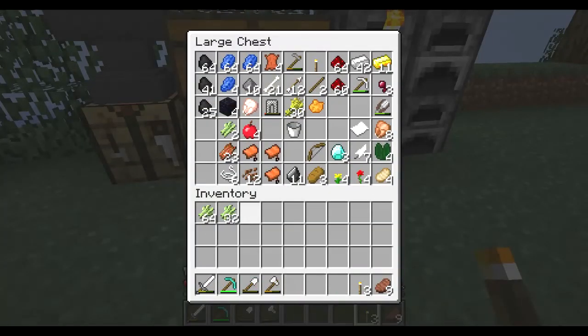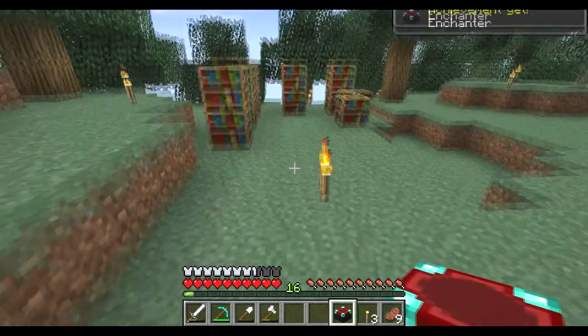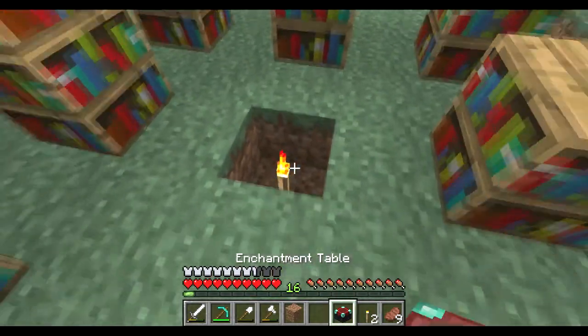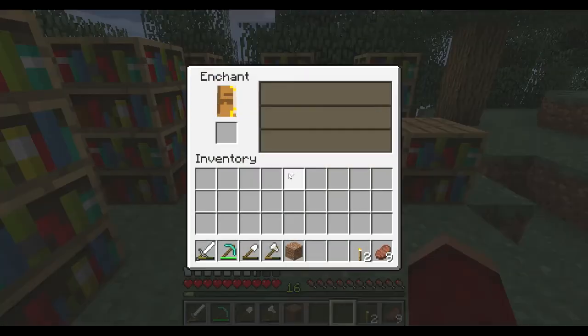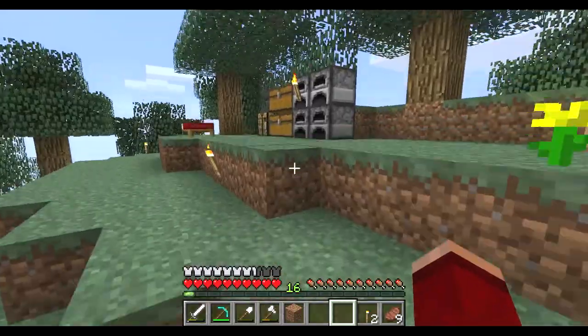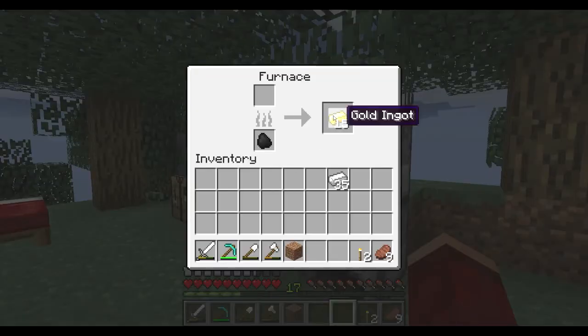Okay, 1, 2, 3, need one ladder, 4 obsidian, 2 diamonds, make me a book, da da da da, enchanting table. Because I want light. Yeah, awesome. Seems like level 22. Let's try to go for it.